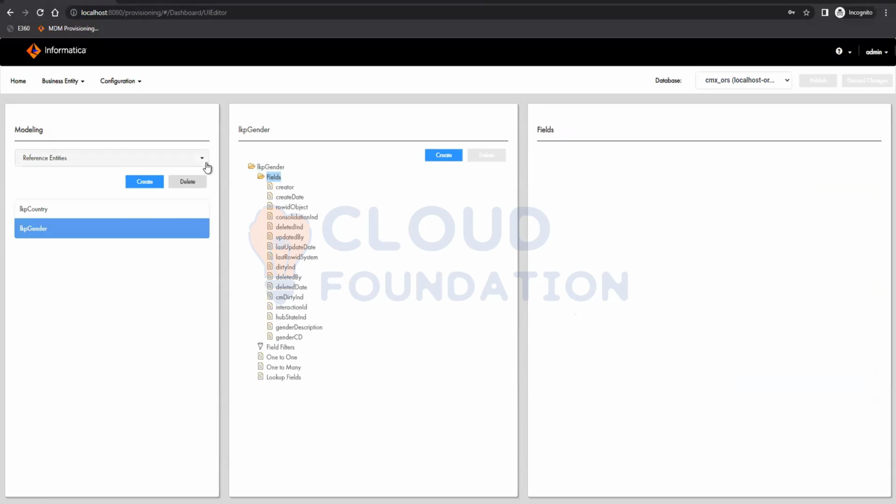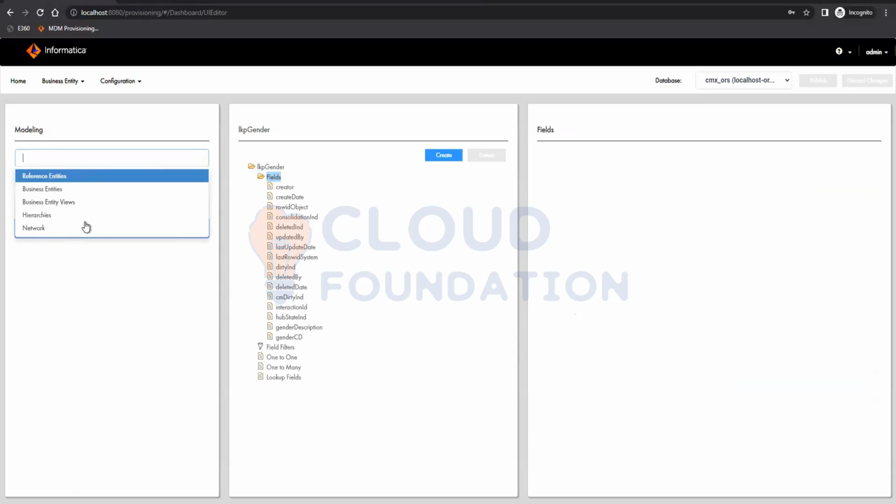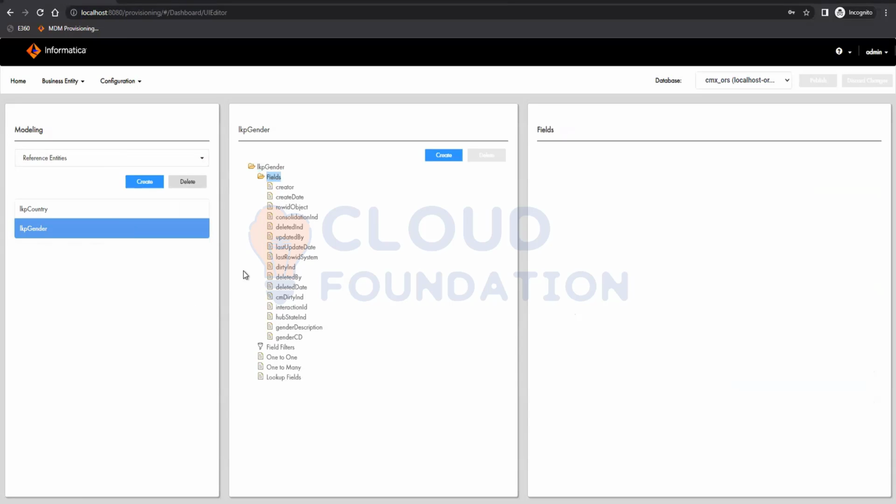So the reference entity will showcase the values like this and will be utilized accordingly. But there is a limit in the drop down, which is 3000 records. If your lookup table has more than 3000 records, then you have an issue: your drop down will not show the entire data.